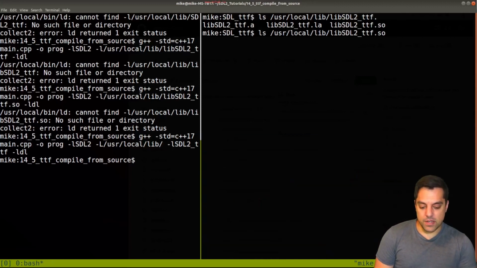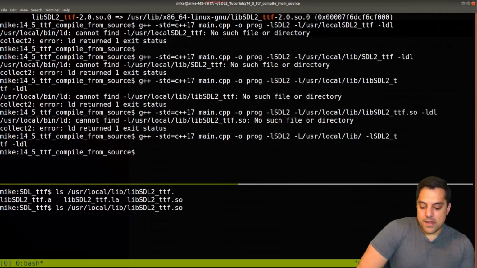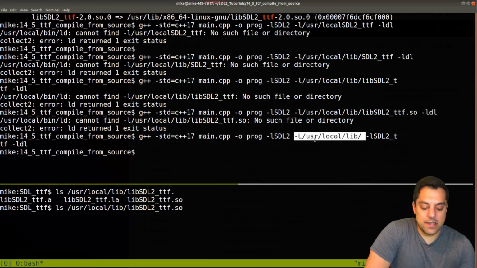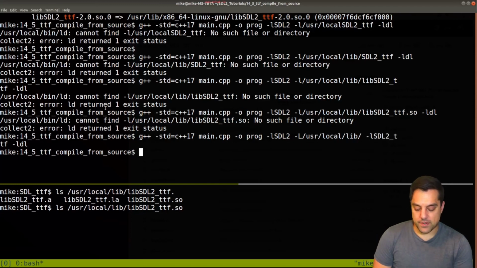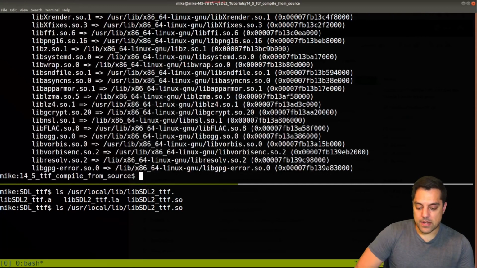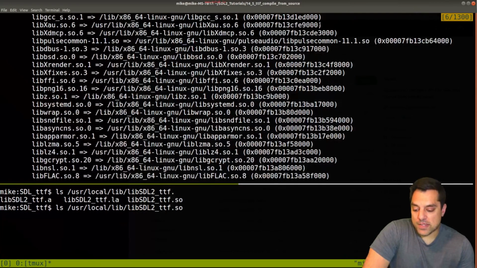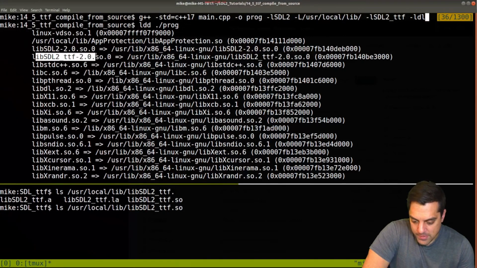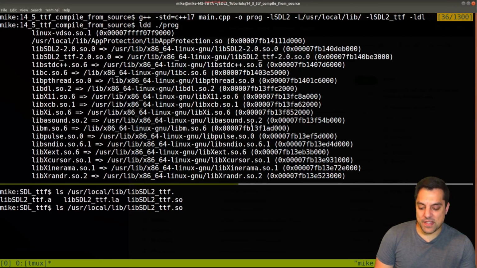So let me go ahead and close this window. We're done with it. Then I just spent some time looking to find the actual name here of the file. So let me close this down or move it out of the way. And then I just started messing around with the compiler here and basically said, okay, look for libraries in this directory and user local lib, which probably is a compiler path anyways, and then link to SDL2 TTF here. So let's go ahead and just see the full command here and find it. So then it builds. Then maybe if I run ldd, which is a tool to see all the libraries that are linked in here, we should be able to find our TTF library here. Again, there must be some sort of symbolic link, but it looks like it is getting TTF2 here. So we should be good to go here.